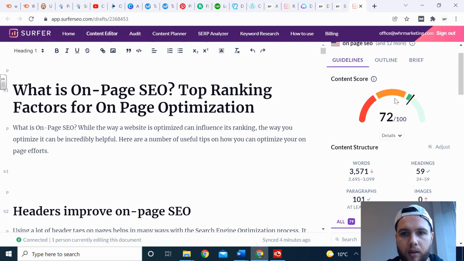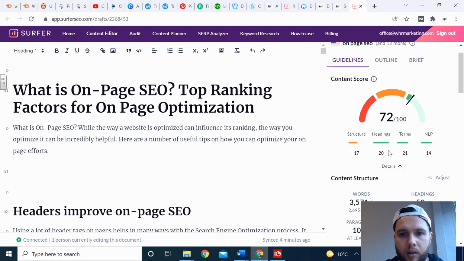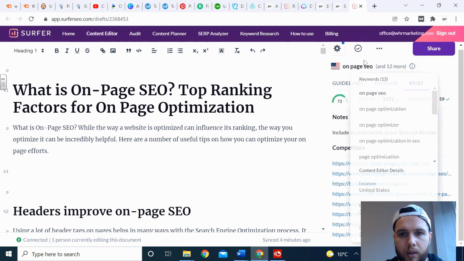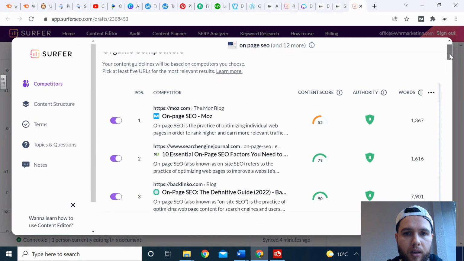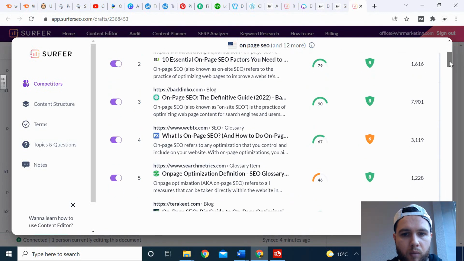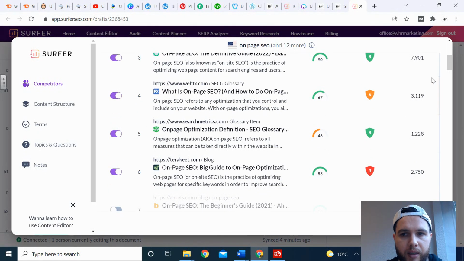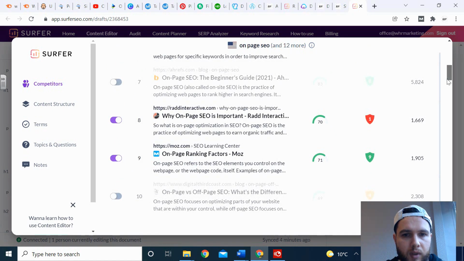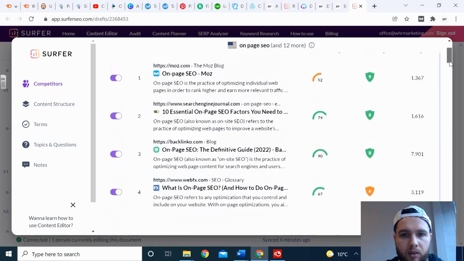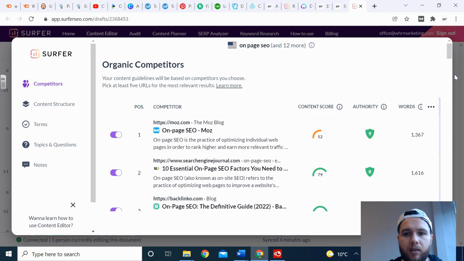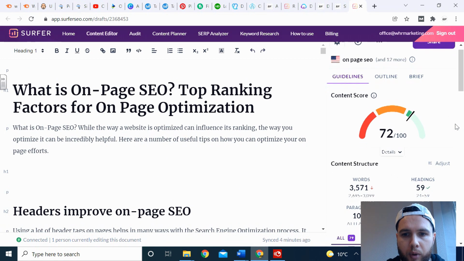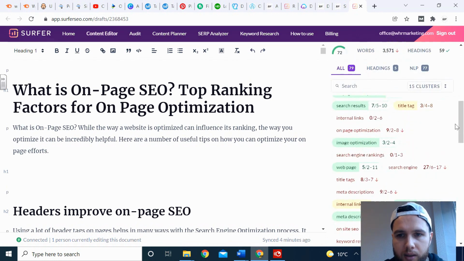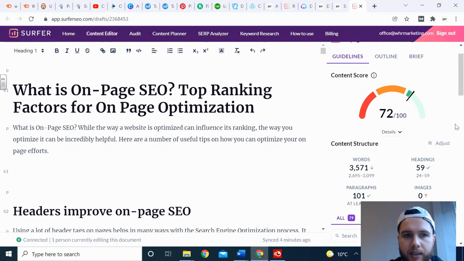So maybe we look at our competitors here. Click here, so we're on 72%. Look, we've already got a content score above the top one, above number 5, number 8 and number 9. So really adding those things, like I said, those images, and reducing the word count, and then possibly hitting more of these keywords in here, we could easily get up to the 80-90% range.